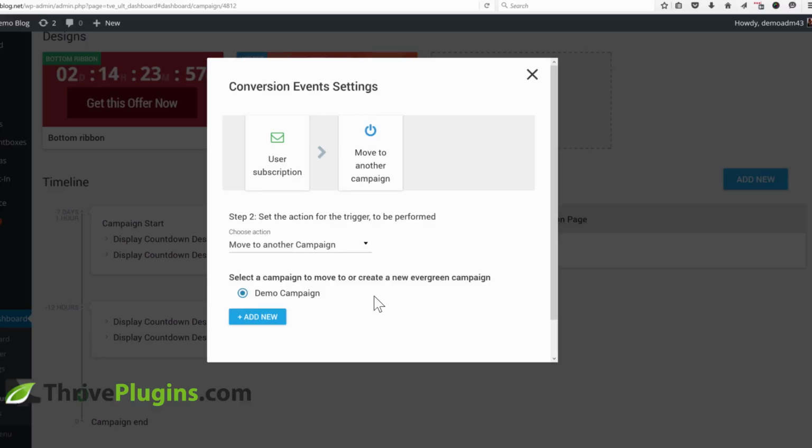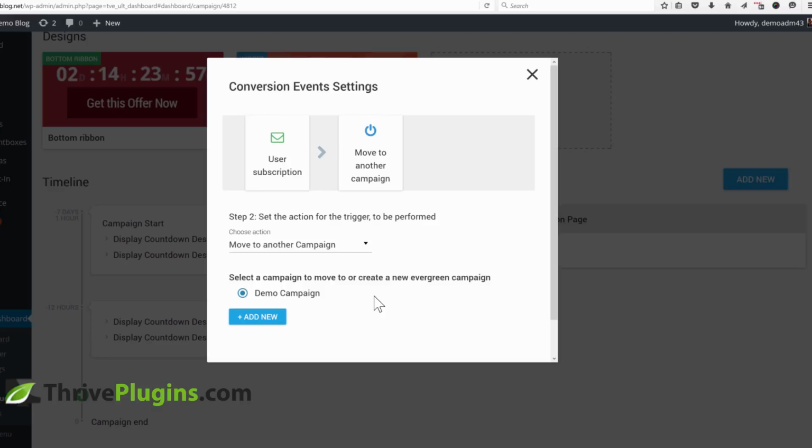And what it also means for super advanced users is that you can have multiple conversion goals on a campaign. And depending on which conversion goal someone reaches, you send them into a different Thrive Ultimatum campaign. So you can send people into a targeted, highly targeted campaign based on what the conversion goal was that they reached in the previous campaign.